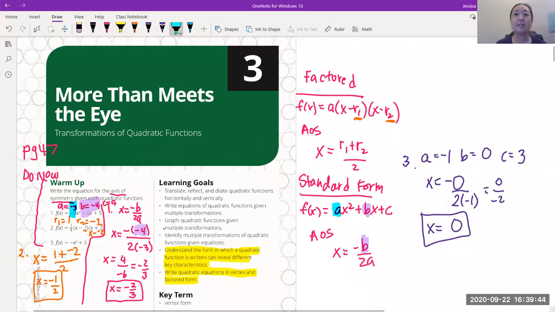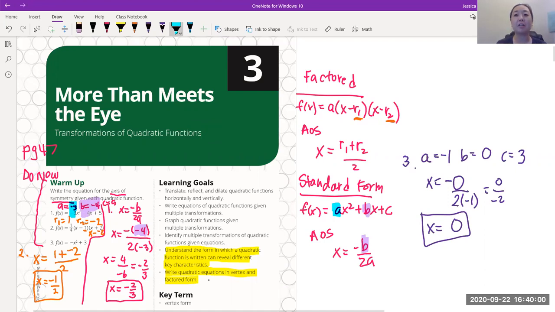Everyone, this is for lesson 3. It's going to be page 47 in your book, and this is our due now for today. So if you were not in class, make sure you do them first before you just pause.